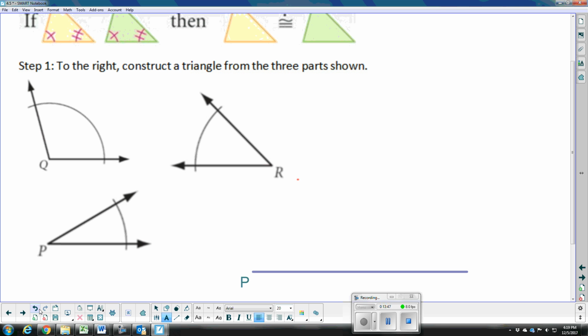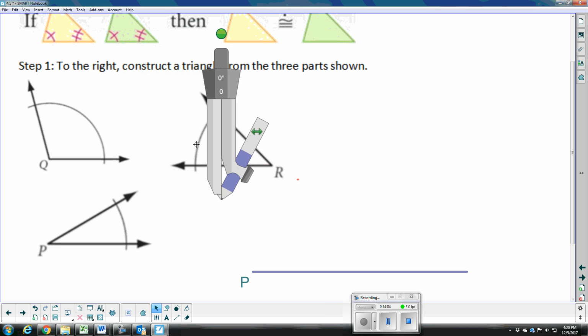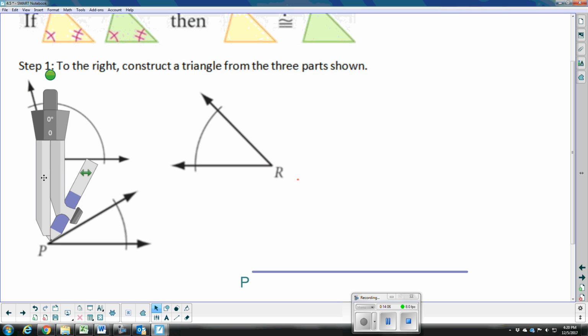But I'll start by duplicating angle P. So again, this is considering the case if all three angles are congruent. Do you have congruent triangles? For sure. Well, let's start by duplicating angle P, and you can start with whichever angle you would like. It doesn't have to be angle P. You could do angle R or angle Q first if you wanted. I'm just going to do angle P.